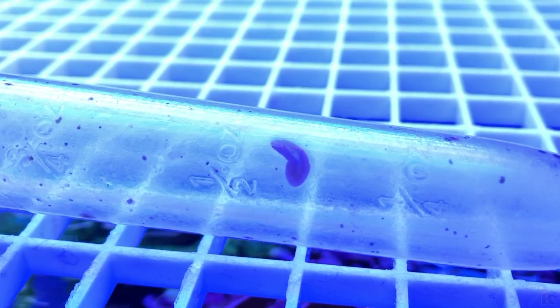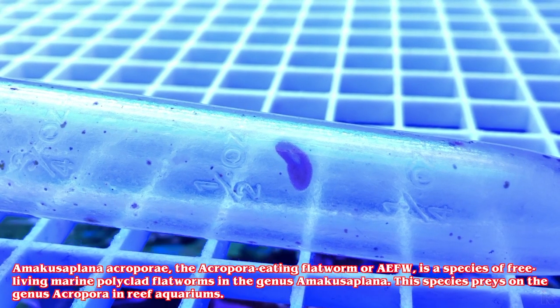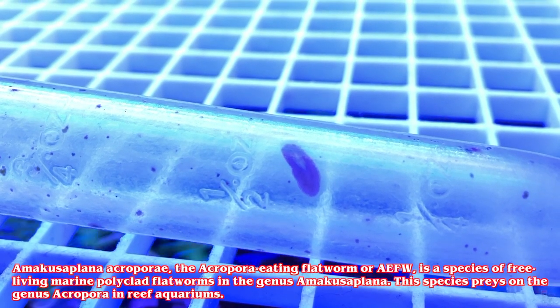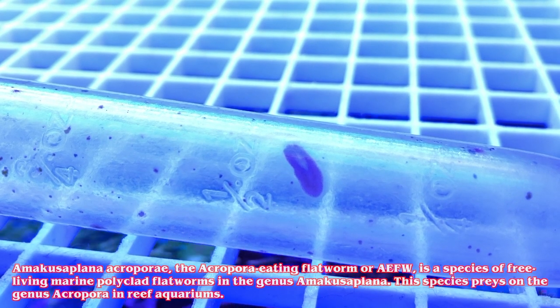I have personally seen firsthand what these parasitic bastards can do to a reef tank in just a few months. They eat the coral tissue and lay eggs around the base of the skeleton, so predators have a hard time finding them. And when the eggs hatch, they immediately have something to eat.